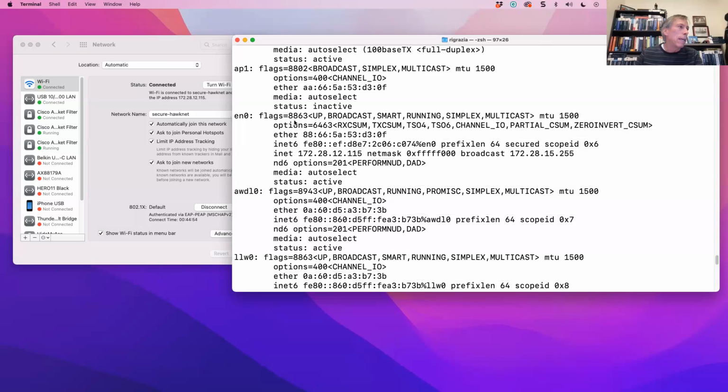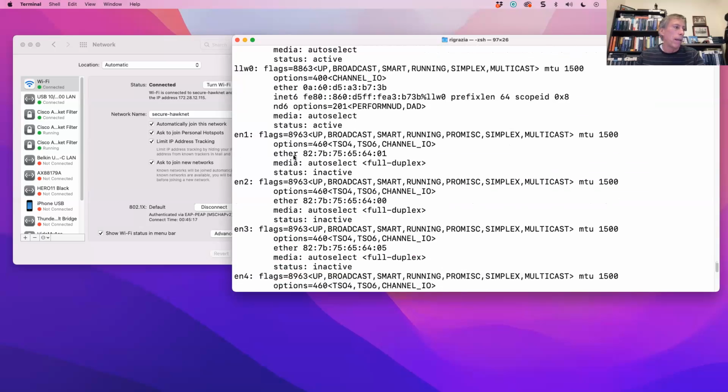Here is my wireless connection. I have this as a zone ID, but this actually uniquely identifies my local interface on my computer, EN0. And this is the IP address. That's my wireless connection there.